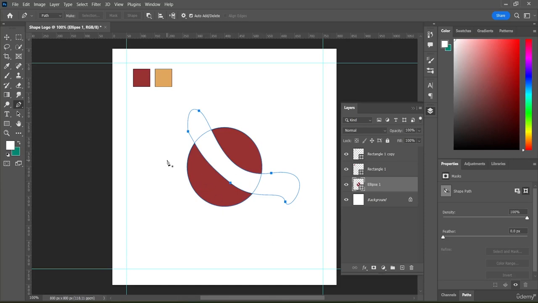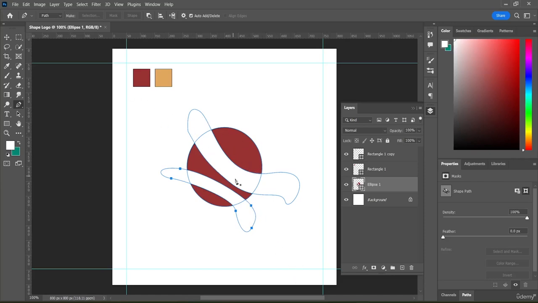So now again over here using my pen tool, I will just draw another shape. Let's come right over here, and from here I will just draw a shape. And the same way, let's come here and let's put a shape over here. And also I will just join this one right over here as well.